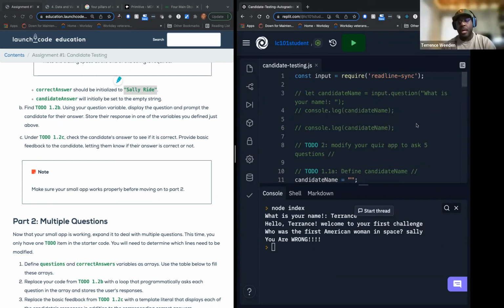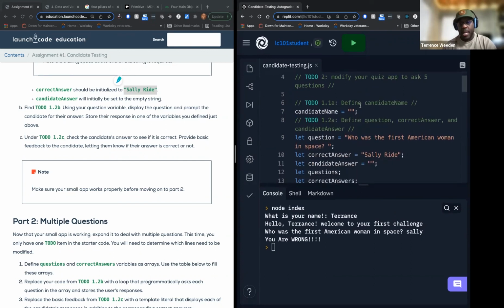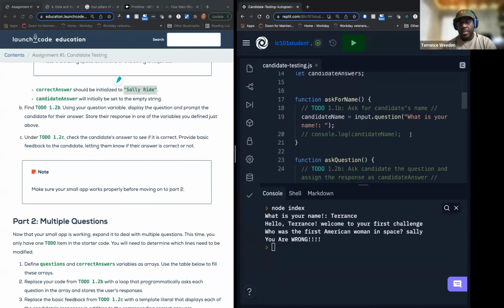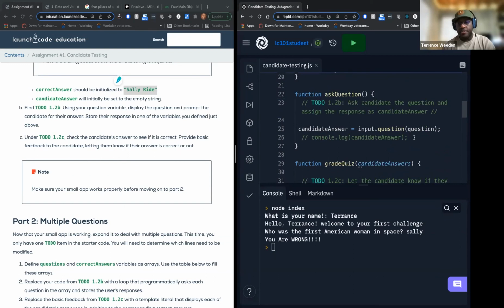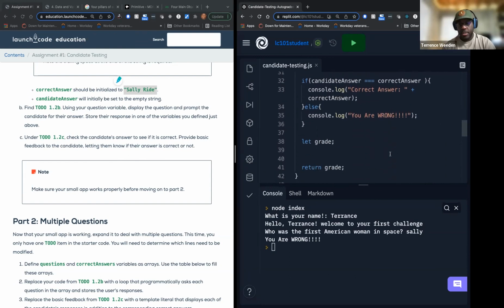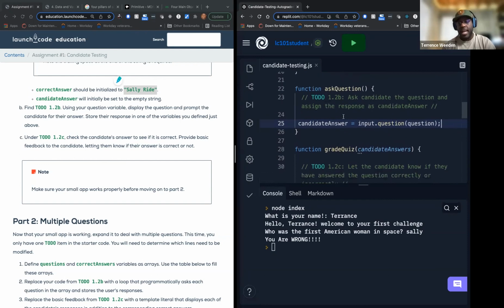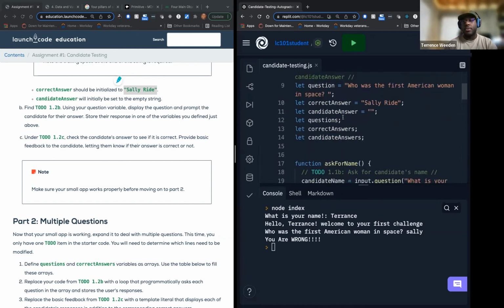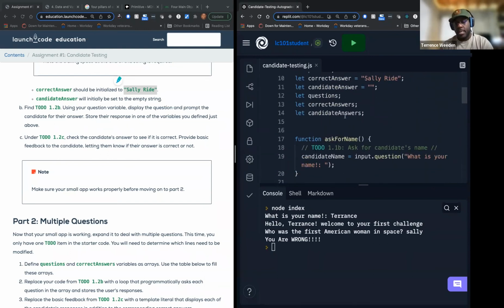Now, also, always clean up your code. I don't need none of this stuff right here, so I'm going to get rid of that. Always go in and get rid of your console.logs because that wasn't necessary once you know it's working. It's called refactoring your code. I don't need that. Now I need the console.logs inside here, but I don't need them everywhere else that I commented stuff out. You may write some stuff just to keep track of what you're doing, but you want to clean it up.